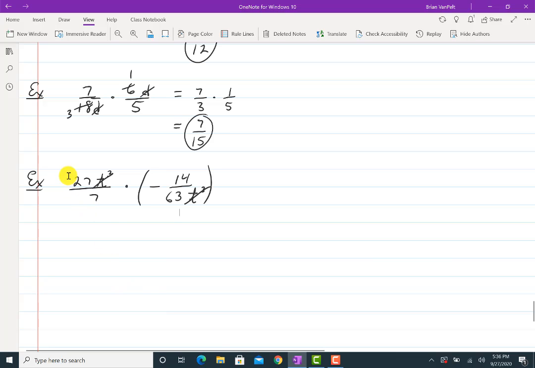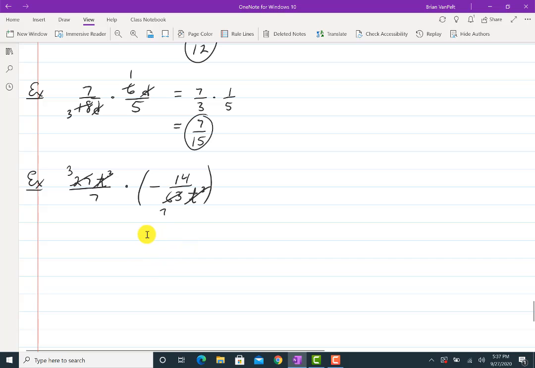Let's look at the 27. When I look down here at the denominator, is there any number that you can think of that goes into both 27 and 7? Well, no. 7's a prime number, and 7 doesn't go into 27. However, 2 plus 7 is 9. That means 9 goes into 27. 6 plus 3 is 9. That means 9 goes into 63. So if I cancel out a 9, I would leave a 3 where the 27 was. If I cancel out a 9, I'll leave a 7 where the 63 was.